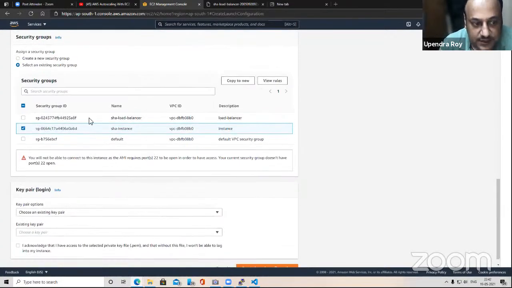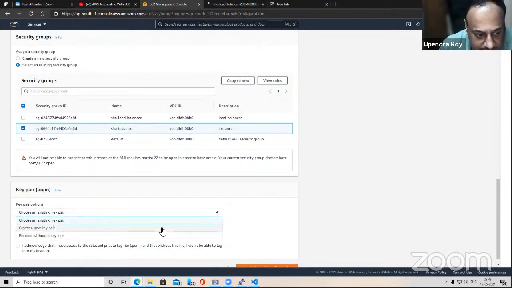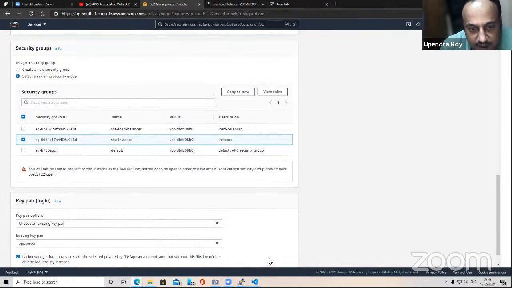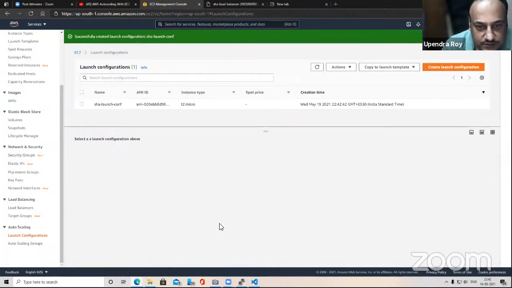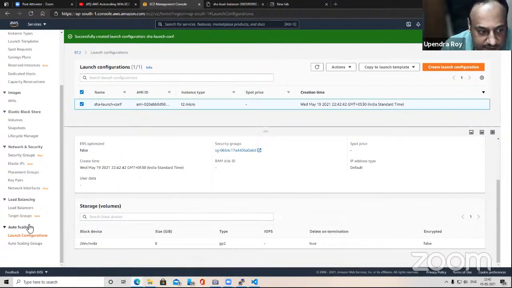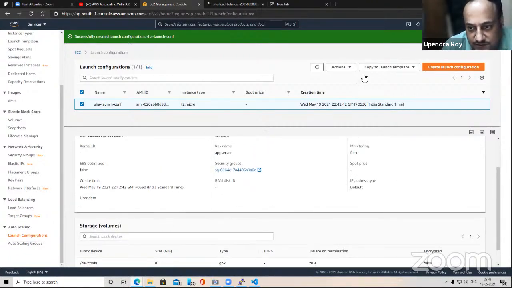Then we choose an existing key pair, the application server one, and create the launch configuration. So we have the launch configuration ready. Now we will create our auto scaling group based on this launch configuration.